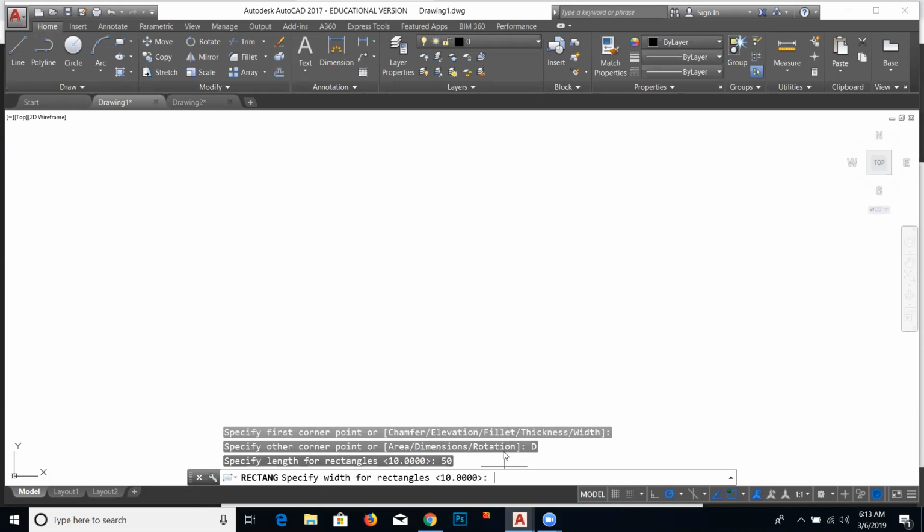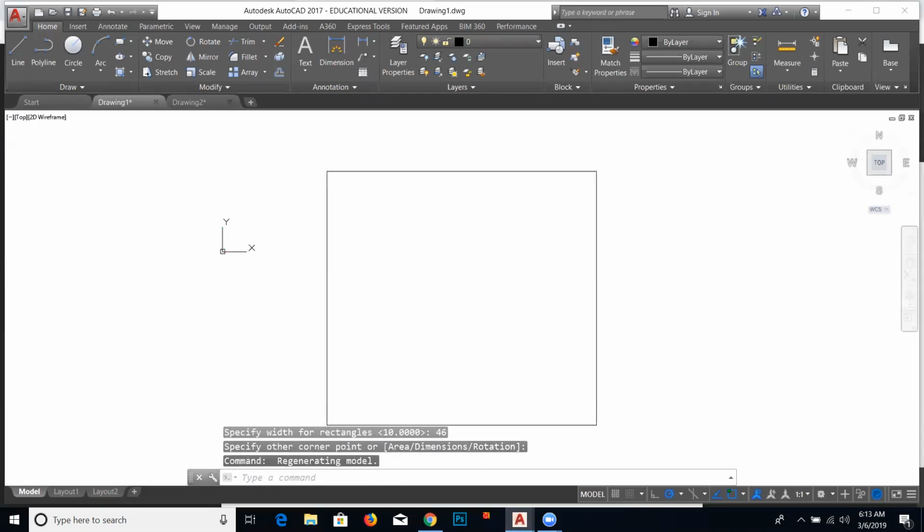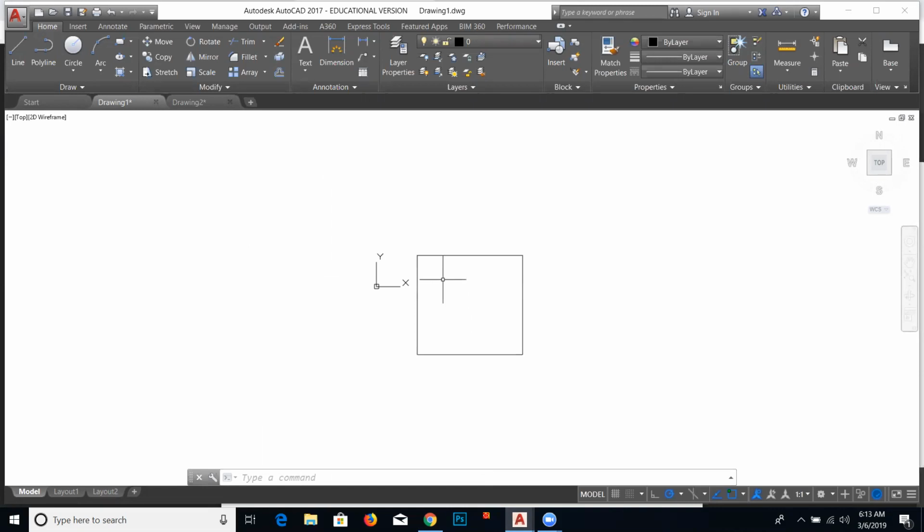Press enter. And then 46. Press enter. Click on the screen to keep it from following my cursor. Hit the word top on my view cube, and I'm going to move this around.